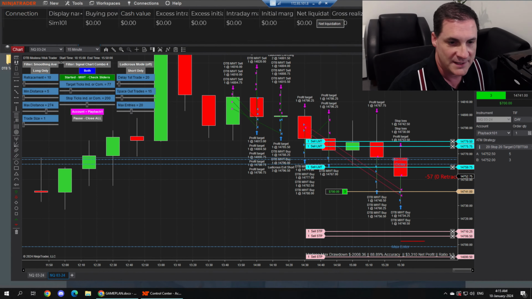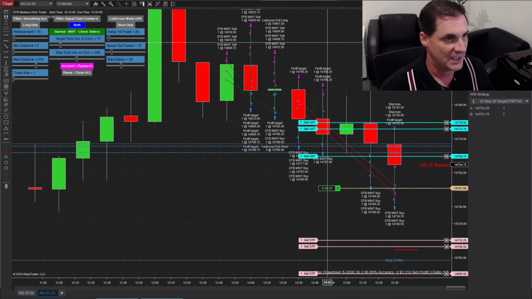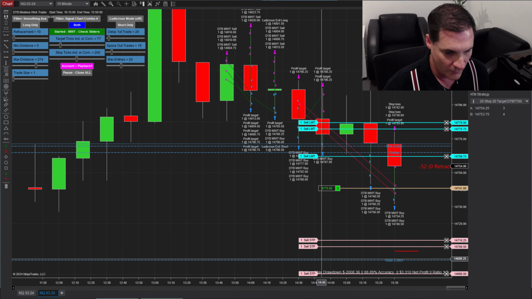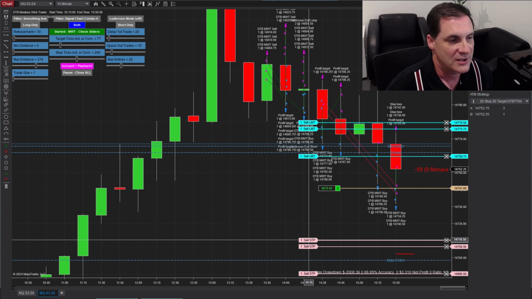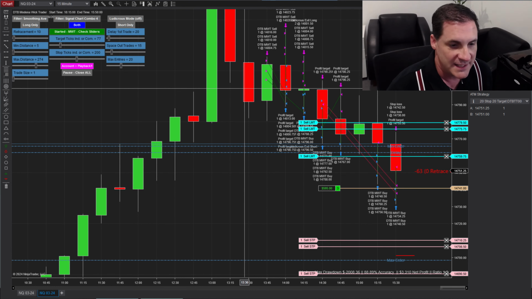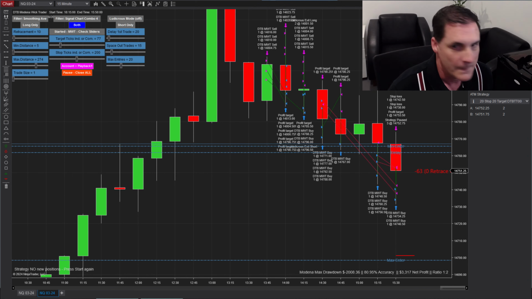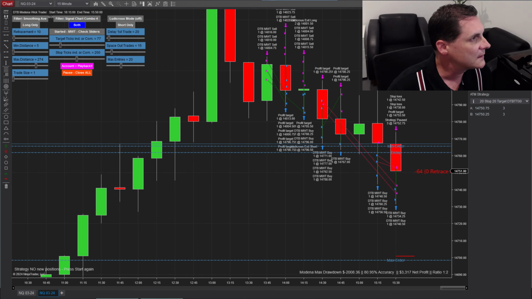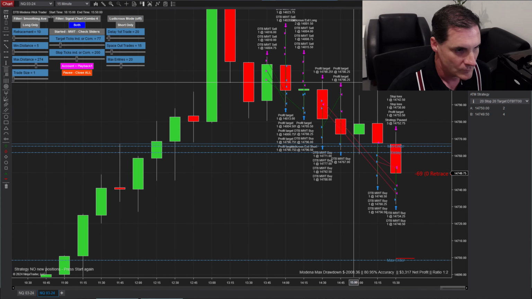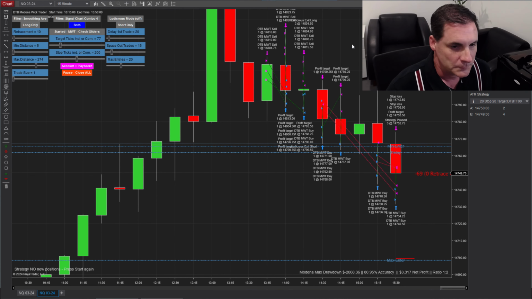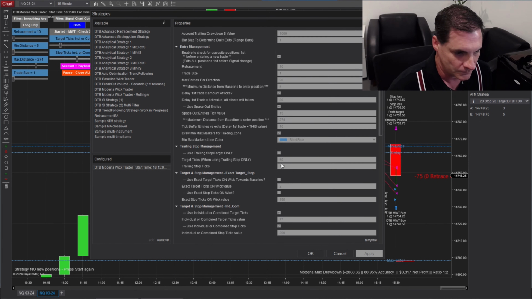So regarding this specific update, this is going to be on the Medina Wick Trader strategy. So I've dragged a window from another screen, and I've just been running it on playback because I'm actually just testing the features. So the Medina Wick Trader strategy, I'm just going to pause the strategy where it is right now. Okay, and just go into the strategy settings. And we'll run through some of the settings in here.